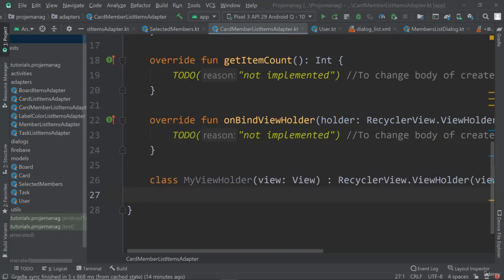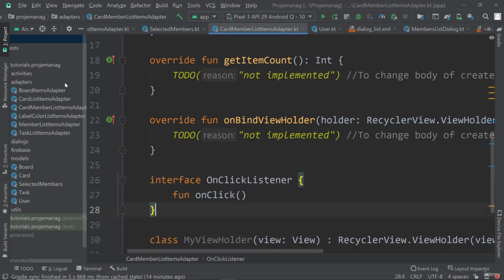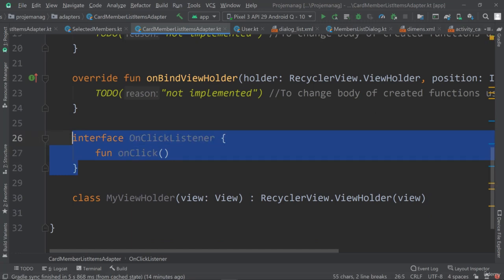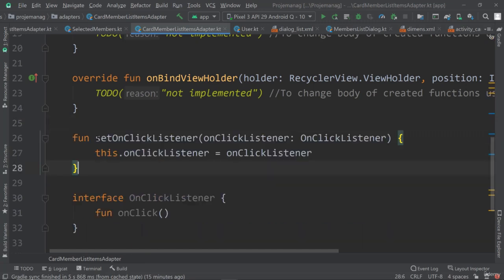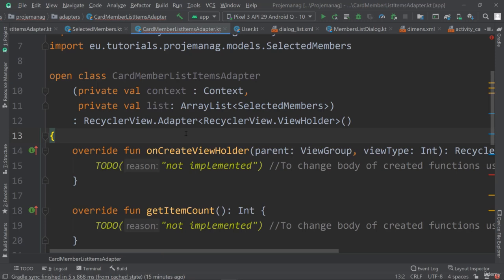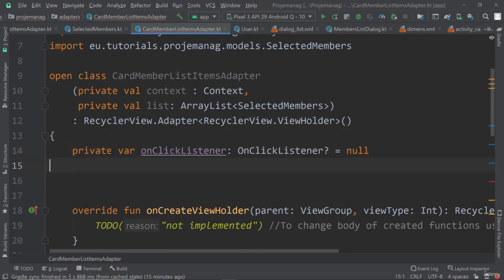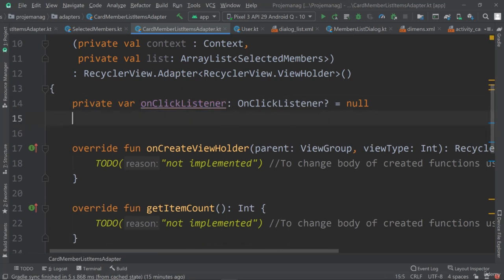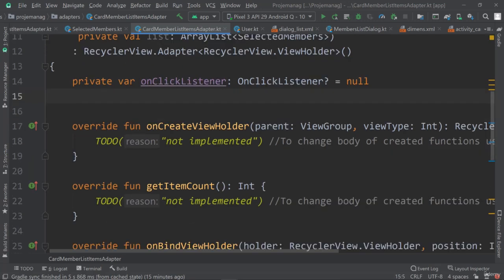The same goes for the interface OnClickListener, because we want to be able to click onto elements here as well. So let's implement the OnClickListener as well as always, and also the function to have a setOnClickListener. Now we of course need to prepare an onClickListener variable here at the very top, a global variable, which is going to be a nullable OnClickListener. All right, and now let's implement those functions here that were auto generated for us.